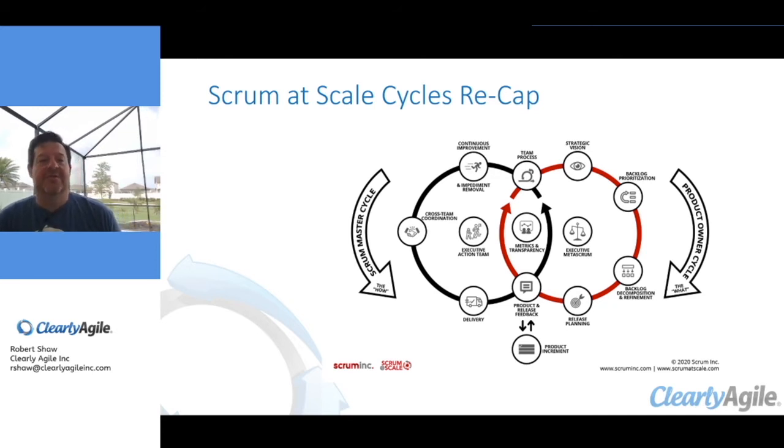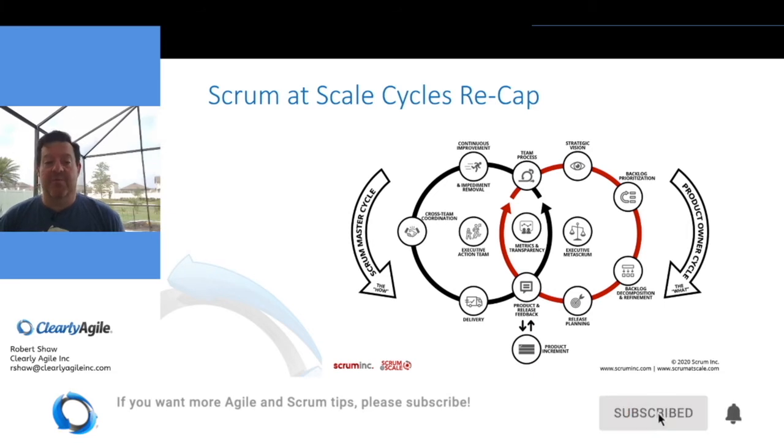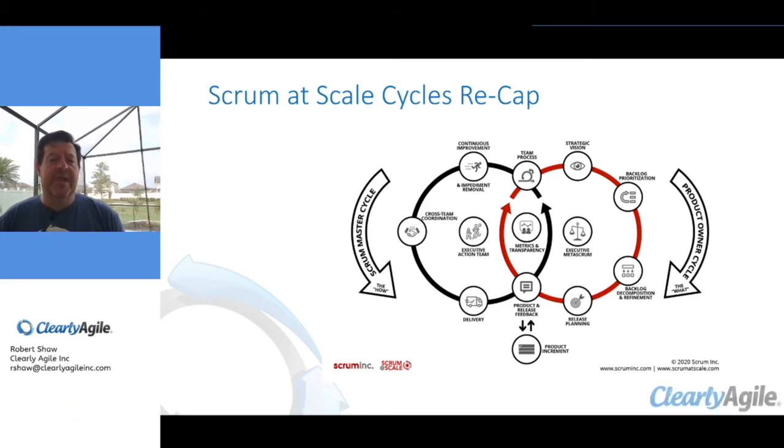Today we're going to pick up in our second video in a series on Scrum at Scale. In our first video, we introduced Scrum at Scale at a very high conceptual level. We talked about it being a very lightweight scaling framework with a lot of flexibility, but also a lot of power. Scrum at Scale is driven by two cycles within a sprint. The first is the Scrum Master cycle, which is about cross-team coordination and identifying and resolving any impediments or blockers that the teams have. The other is the product owner cycle, which is all about aligning business needs and strategy and execution ahead of the team, so that when the right teams are ready to start picking it up, they have the right alignment and prioritization in place.